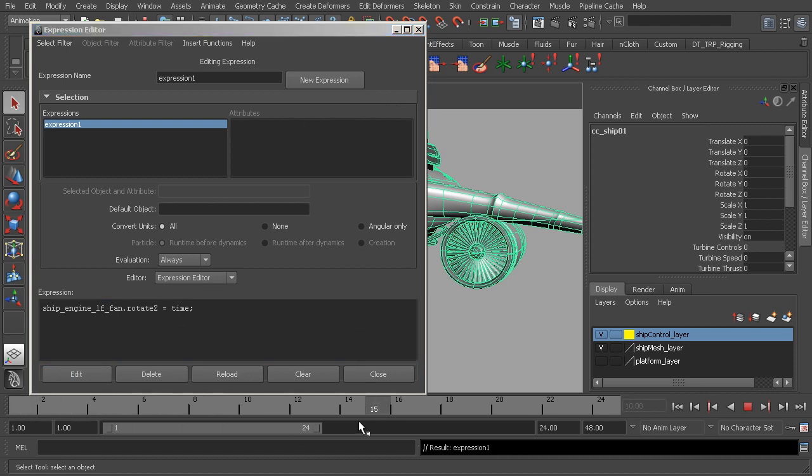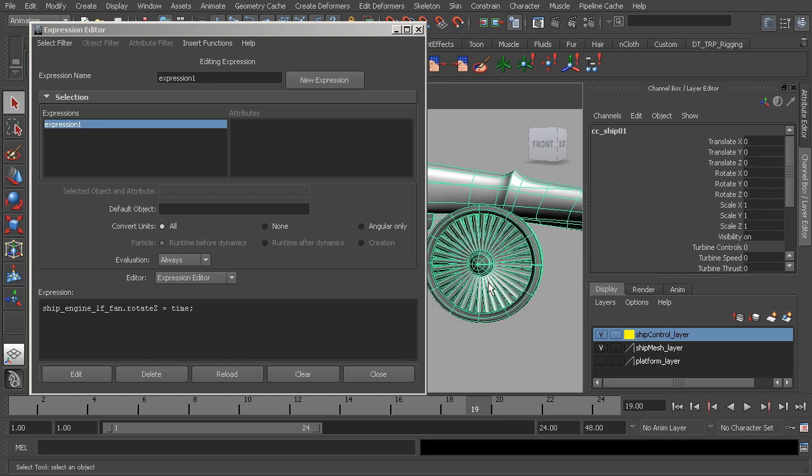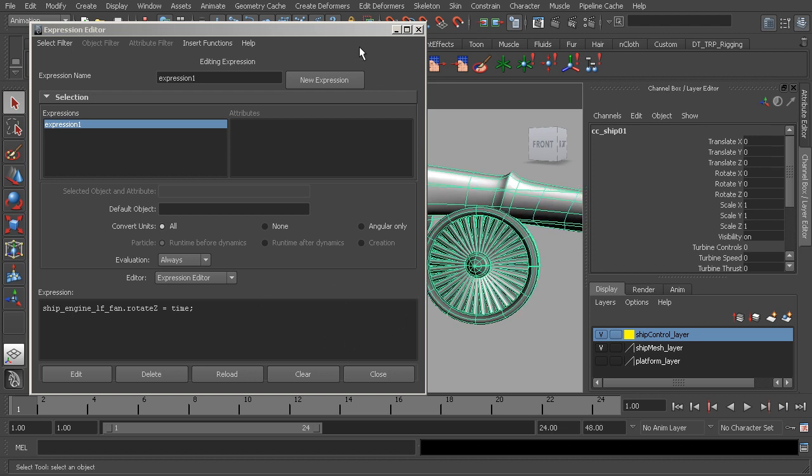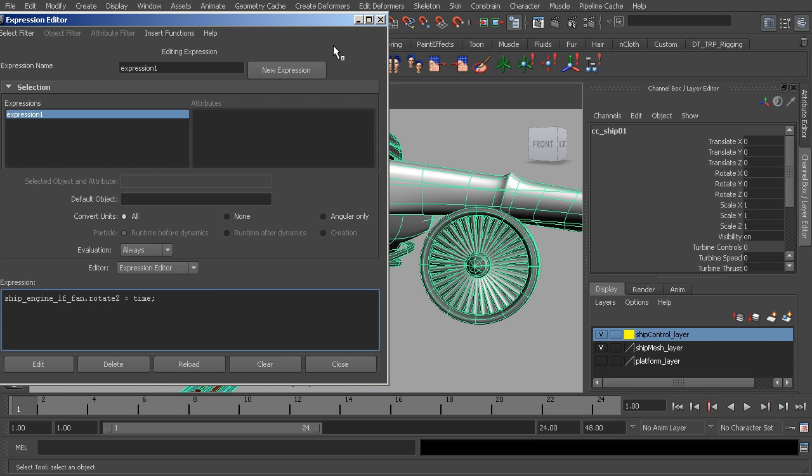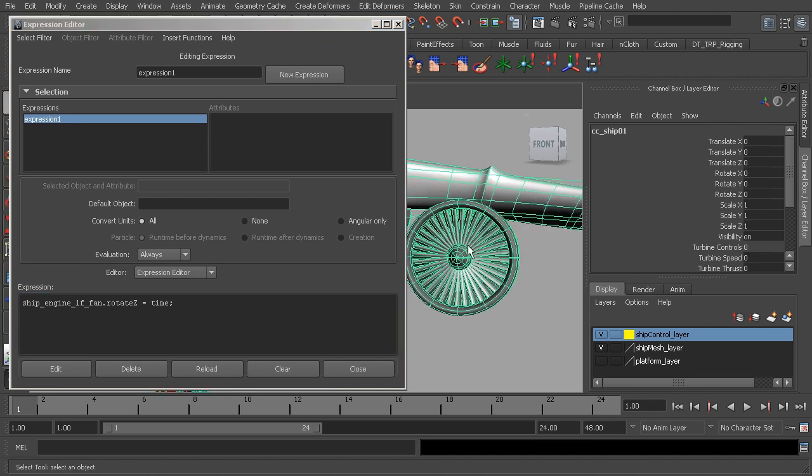As we start to scrub through, you can see that there is barely any movement here from our turbine fan. However, there is movement, so we're off to a good start. What does time do? Well, in Maya, once we have our frame rate set to, let's say, 24 frames per second, that means by the time we get to frame 24, being that that is 1 second, that is how much the object will move by: 1 unit per second.